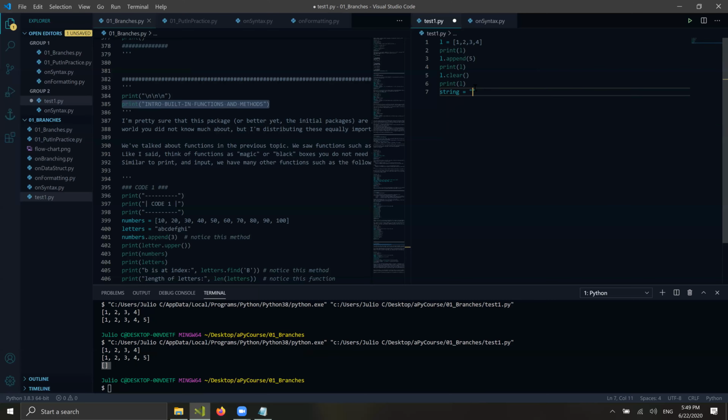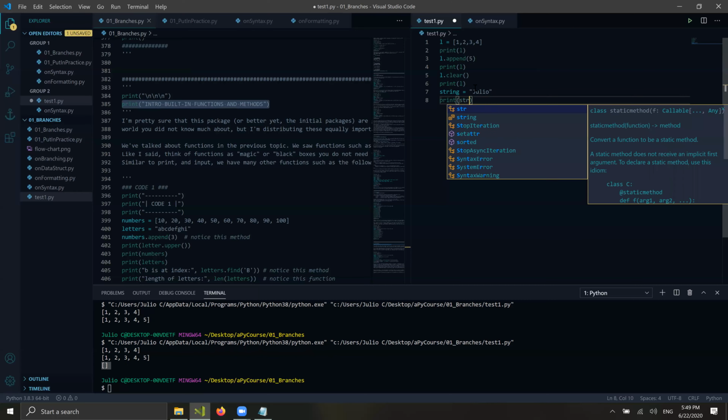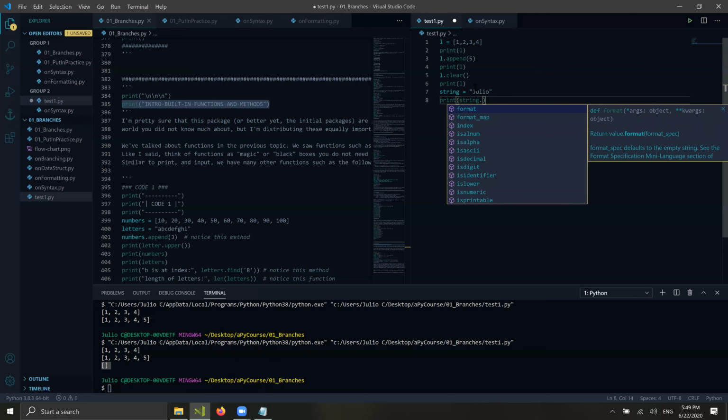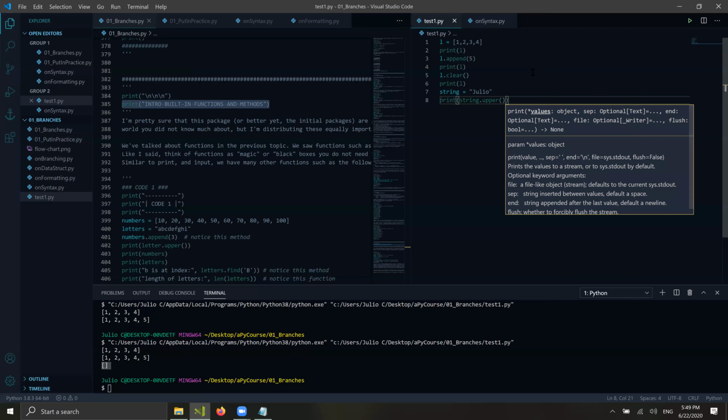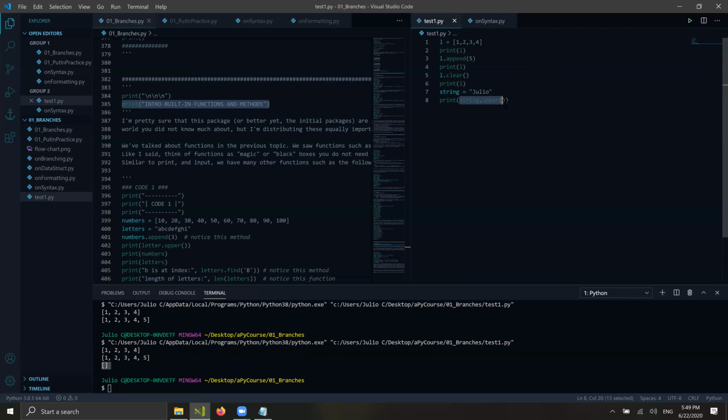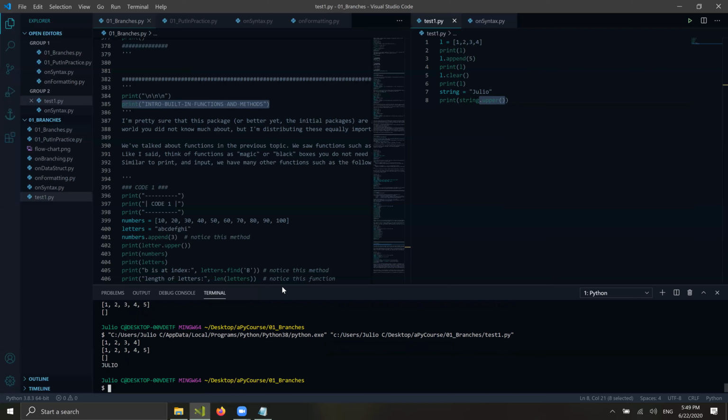And then we also have methods for strings. So let's create a string and let's just put my name in there, and then just print the string's uppercase. And this is also a method because you can see here that it calls the dot and then the method right after. And you see here that the upper method will return a new string with all the characters being uppercase characters. So this is very useful.